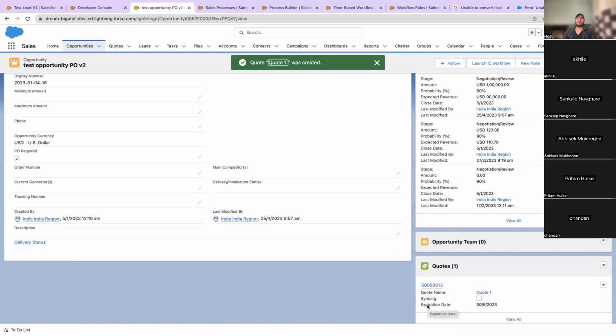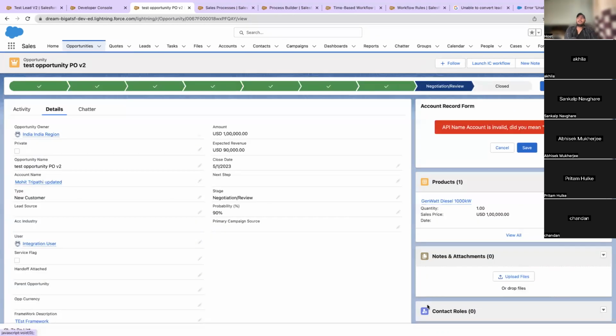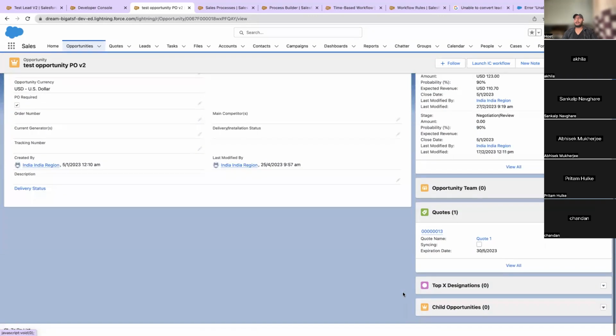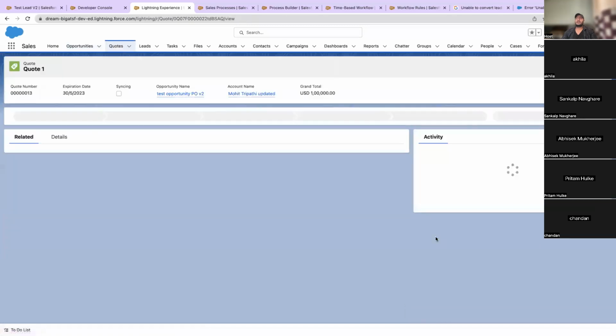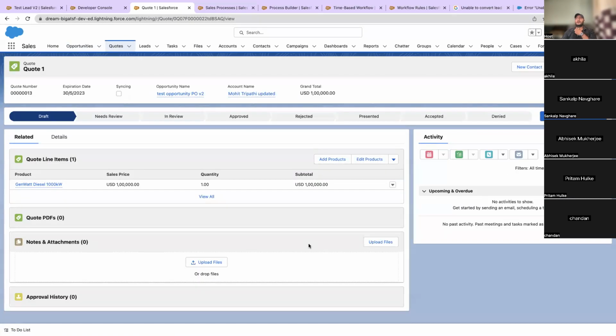See, this is just a dev org, so all the features of Sales Cloud might not be available. But what I'm trying to tell you is that these are the major objects we basically work on in Sales Cloud. So once we create an opportunity, we have to add which product we're talking about. So we'll add products. We'll have to submit different codes. So we have created these codes. And then we will tell customers these are the codes which we'll send to customers for their approval, whether they are okay with the codes or not.